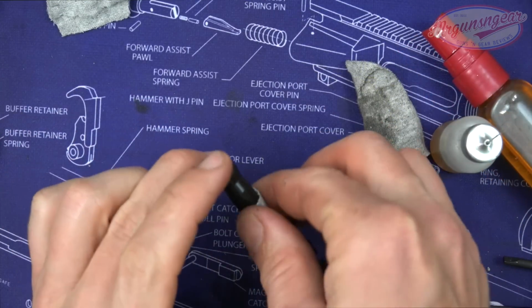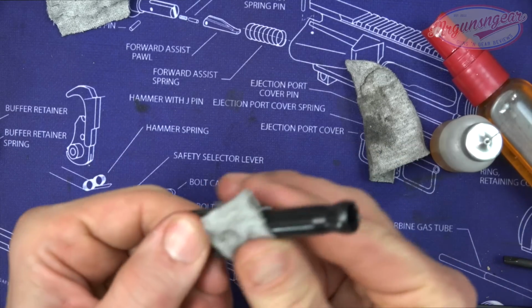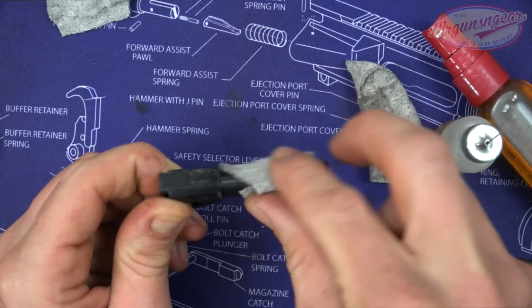With the barrel, we're just going to wipe the excess CLP off now that it's been sitting there for a minute, kind of breaking everything down.